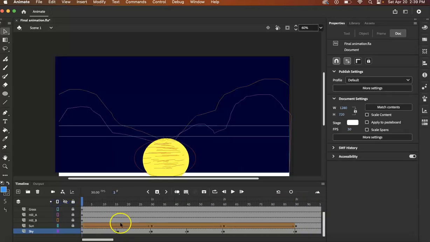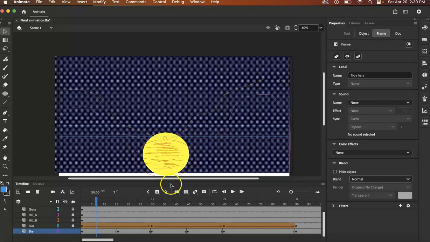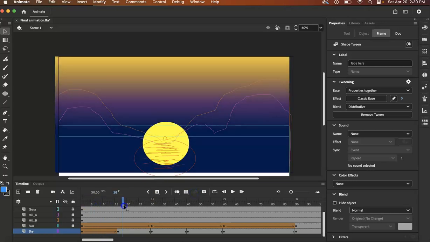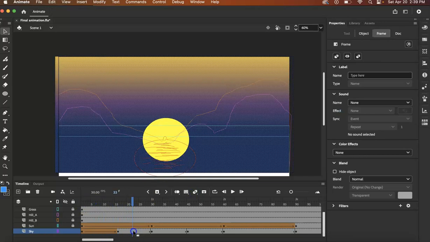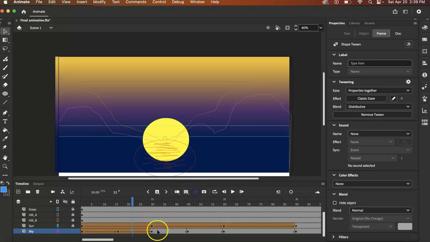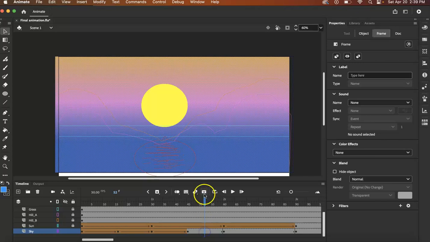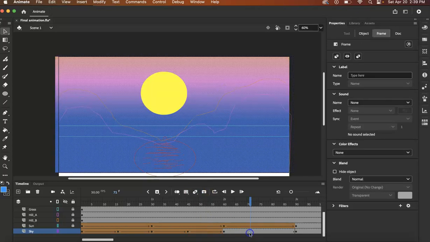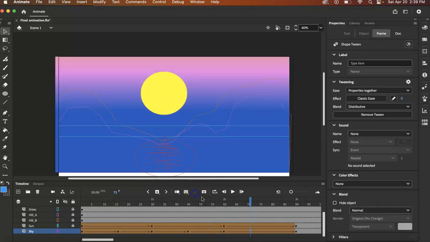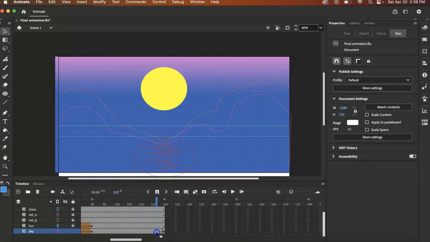Now we're going to add the tweening again. So any frame between the beginning and the first keyframe, just add shape tweening. Then we're going to do that again between the next keyframes, and then again between the next keyframes until the whole timeline on the sky is orange with tweening.